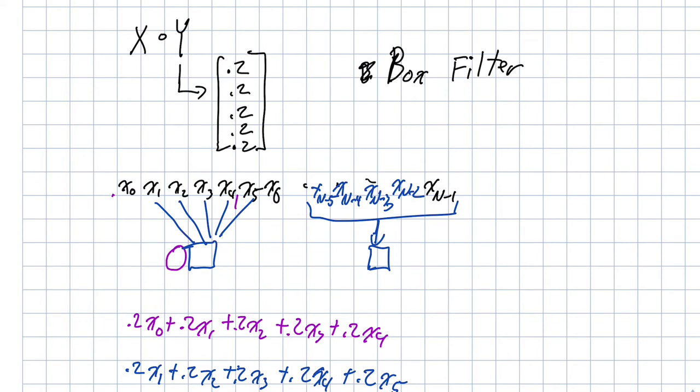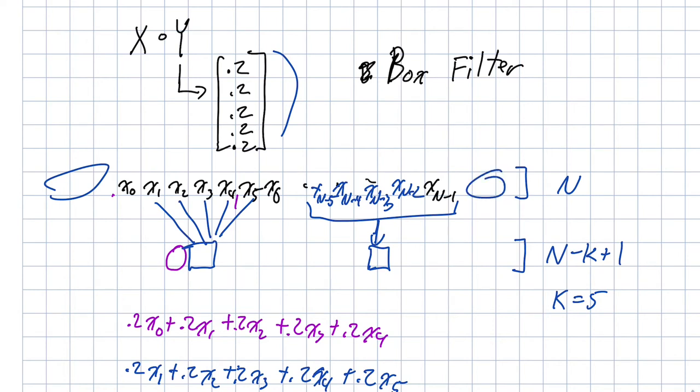Now, we said that this original vector was of length n. This vector is length n minus k plus 1. Or in this particular example, k is equal to 5 for the 5 elements of y here. So in the homework assignment, what we advocated was, as an end of this process of convolving some mask, in this case it's going to be a Gaussian filter, we'll talk about that in a second, extending the original vector on either side, out over here and out over here, by some number, and that number we'll call it E, and it's going to be K over 2 round down.